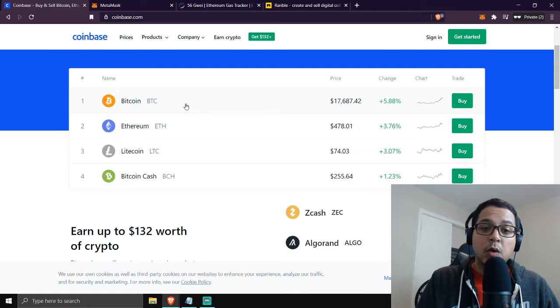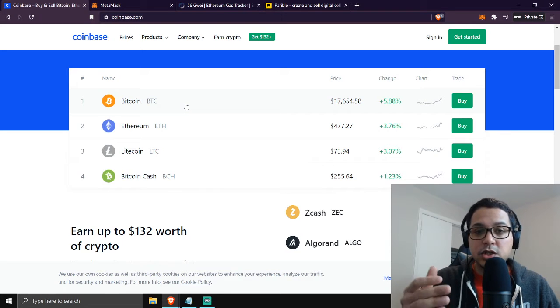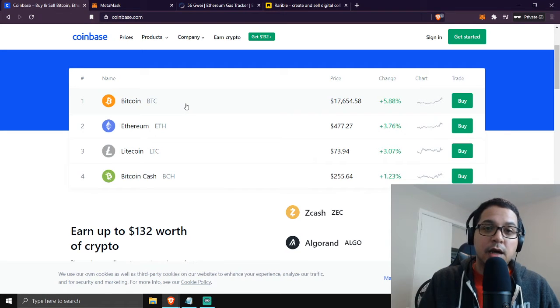You see, when you have money on a centralized exchange, they have access to your keys. If they go out of business, you could lose all your money. If the SEC or the government wants to crack down on the exchange, they could shut it down, just like other exchanges that have been shut down, like Mt. Gox.